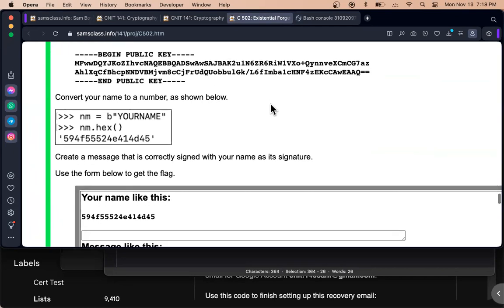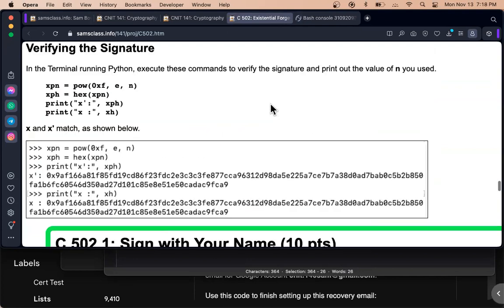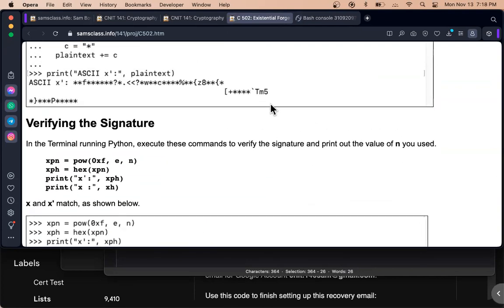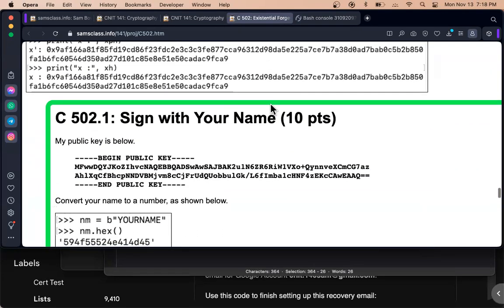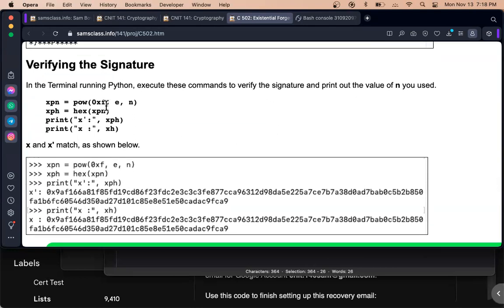Which step compares it to the signature? I didn't test it because it's obviously going to work because you generated it here. You generated the plaintext by taking the signature to the E. So you know that's what it is. This is the verification step. This is where you take the signature and verify the message.